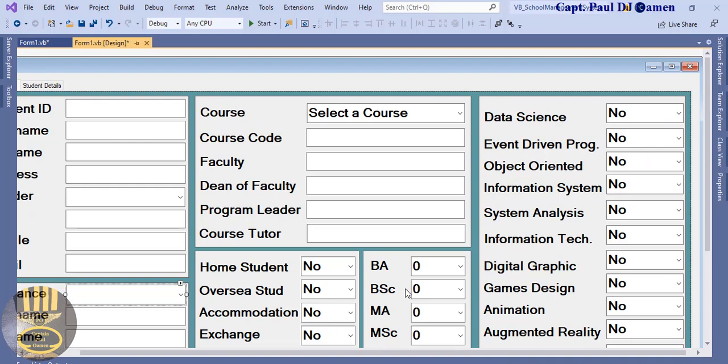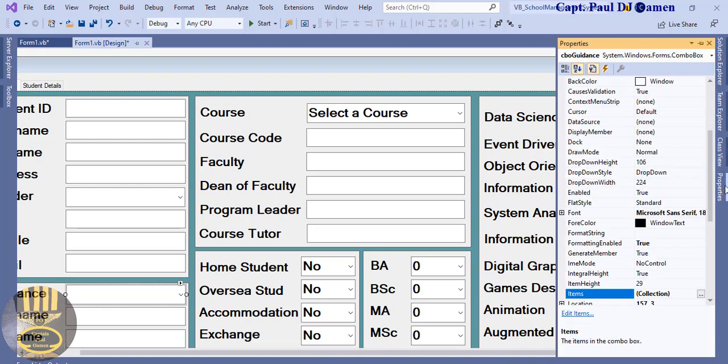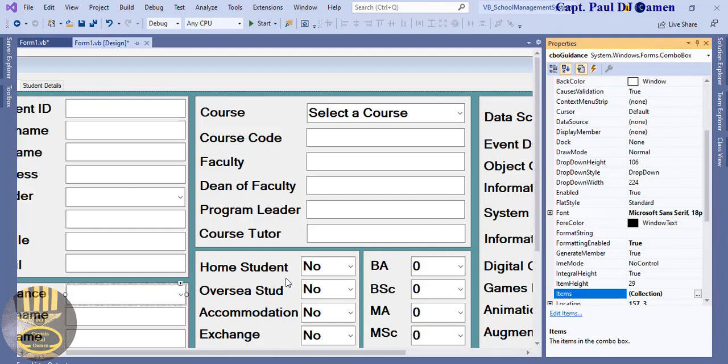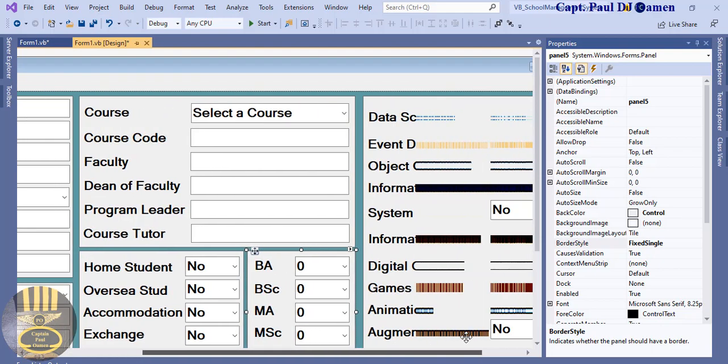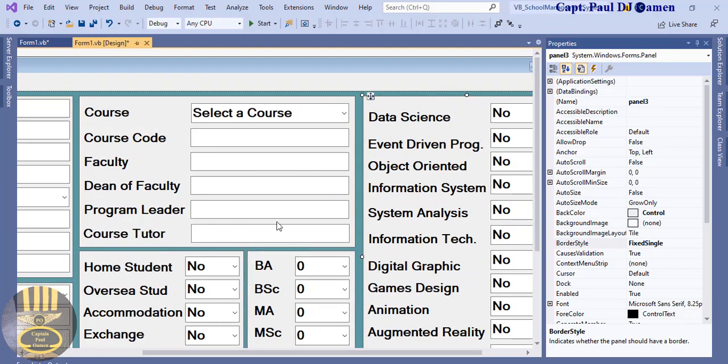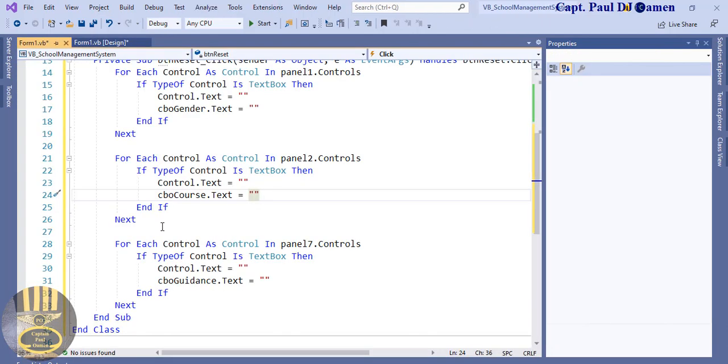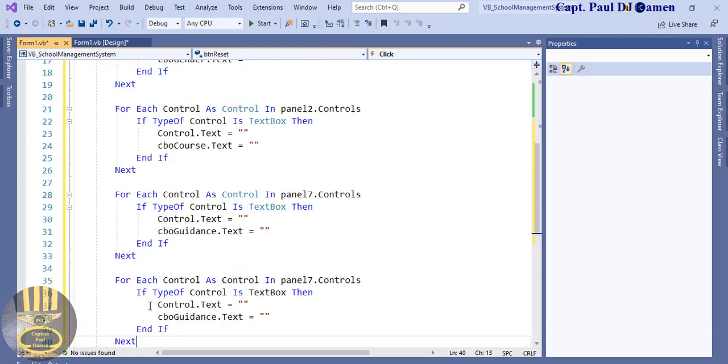Now these other 3, they are all ComboBoxes. So this one is panel 4. We have panel 5, that's going to be all 0, and this one is 3. So 4 and 3 will be no, and this one will be 0. So let's go back in here, copy this, and come right down here, paste there.